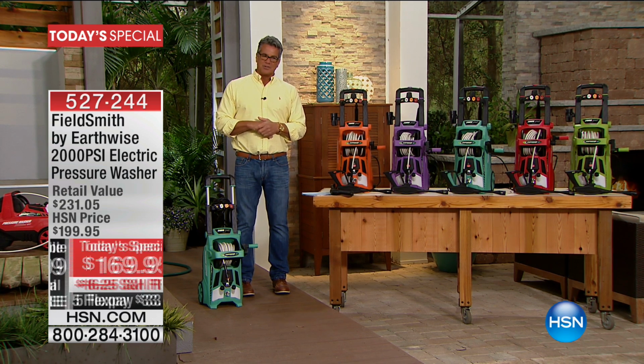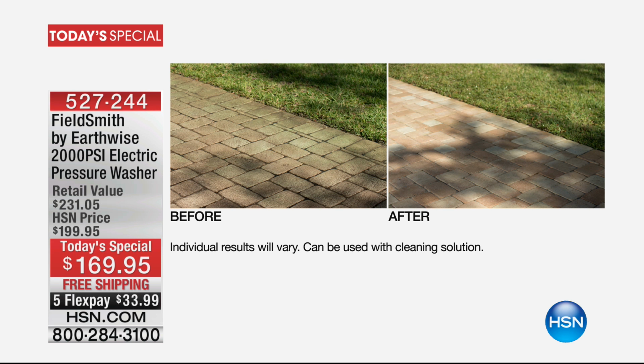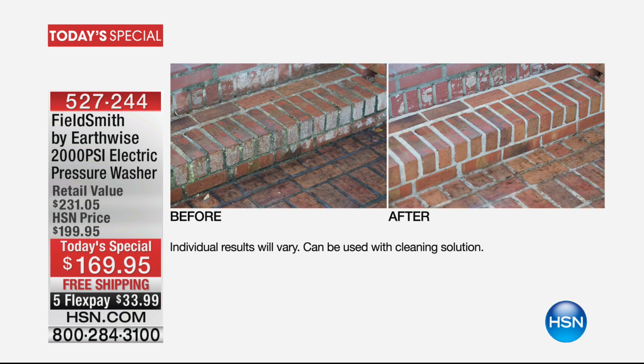Take a look at some of the results and some of the before and afters you can achieve. So here it is, just a standard walkway, right? And you think, yeah, it looks okay. Then you get in there between the cracks and crevices and you remove years and years and years of dirt and grime. It looks like a brand new driveway. Check out the bricks coming up in the next shot.